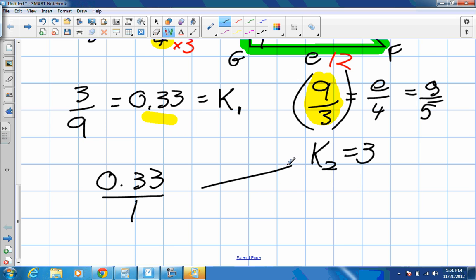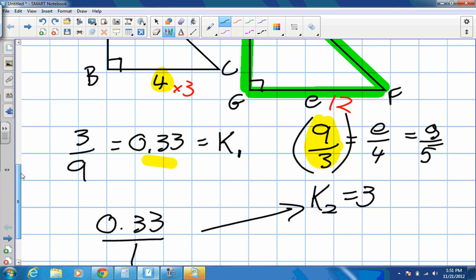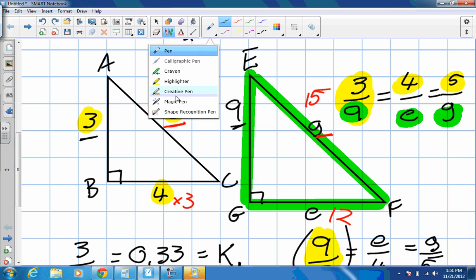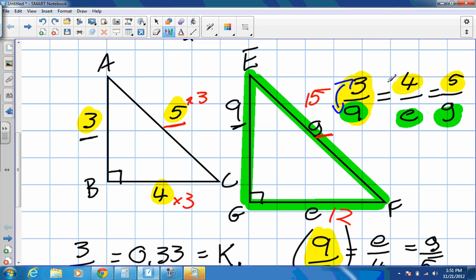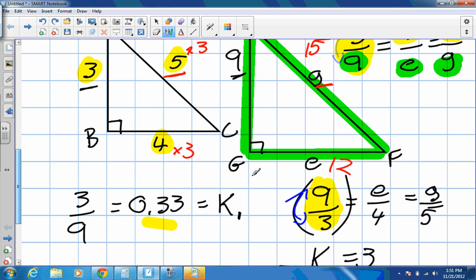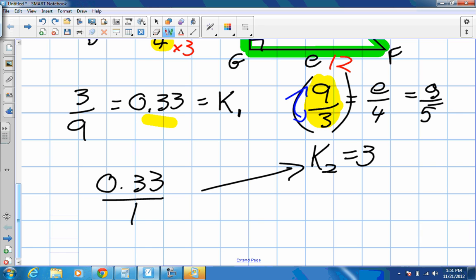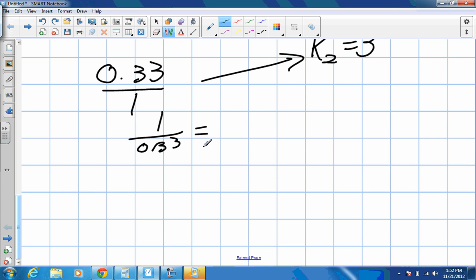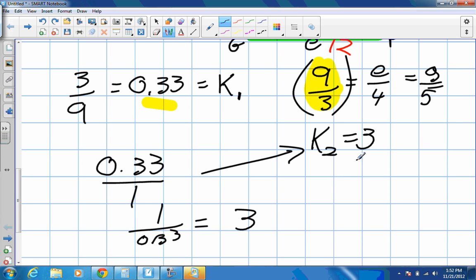So if you remember, to find our scale factors, all we did was flip these. We had the 3, the 4, the 5 on the top, and then when we did it the other time, we put the 3, the 5, and the 4 on the bottom. We flipped them. Instead of actually doing that, I could do this a little quicker if I'd already found one scale factor. I can flip this. I'm going to show you with a calculator. 0.33, if we flip that, becomes 1 over 0.33. Does anyone know what that equals when you divide it? 3. That equals 3, which is exactly what our other scale factor was. So there's a relationship between the scale factors. They're reciprocals of each other.